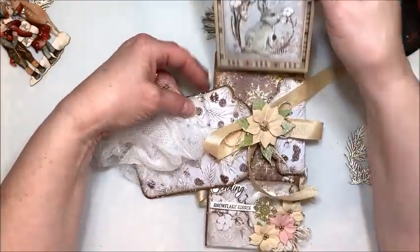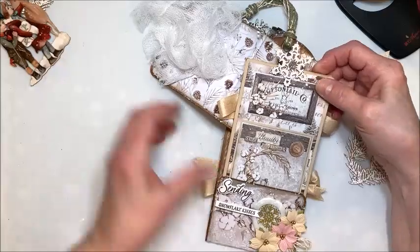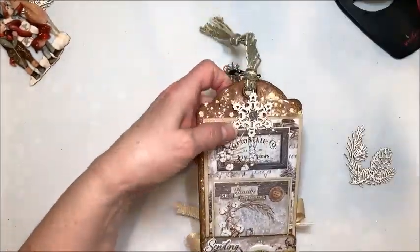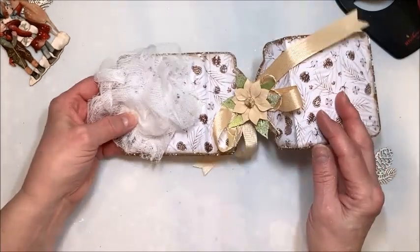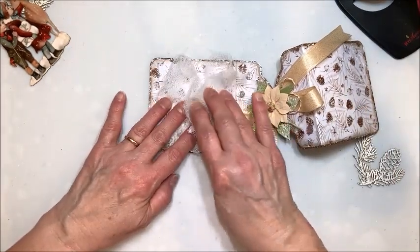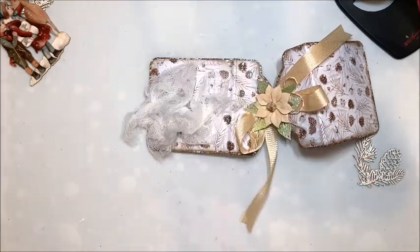And then this will slip. See, this whole thing has come off now. This will slip into the pocket. But what I want to work on right now, and I'm just going to set this aside because it'll be easier, I want to work on this flap that will be on the back.